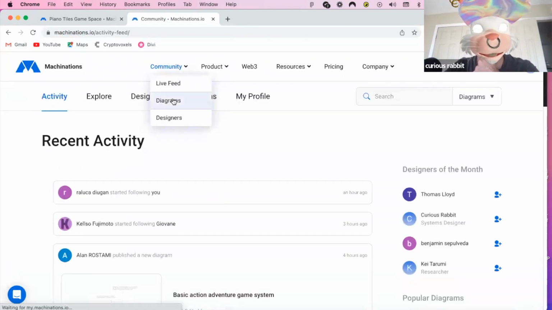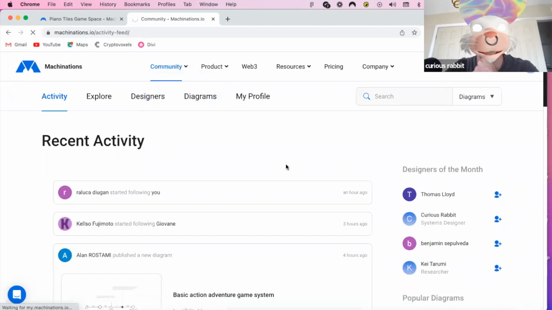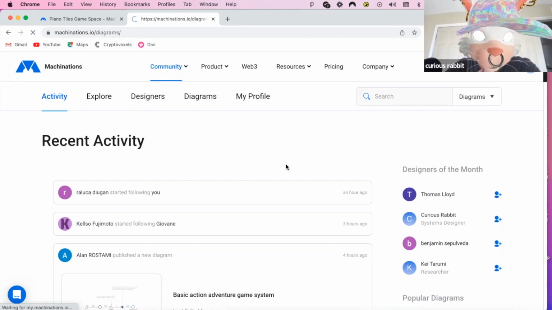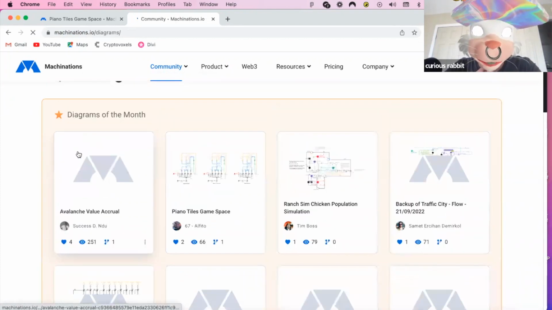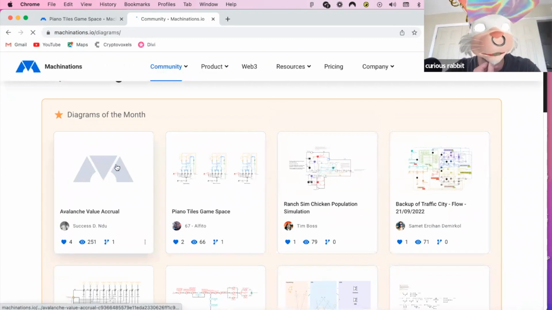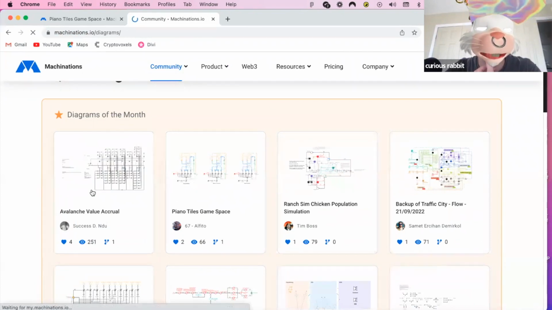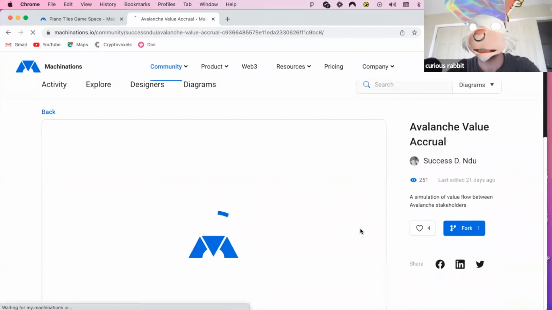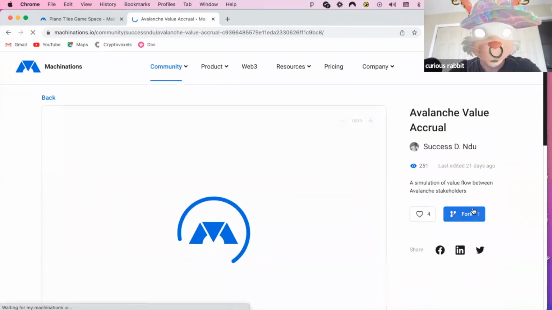Let's let it load. So the diagrams here, you can explore, you can fork. This was actually made by Chris. Chris started in our study group at the TEA. Sorry, it's just taking a minute to load.